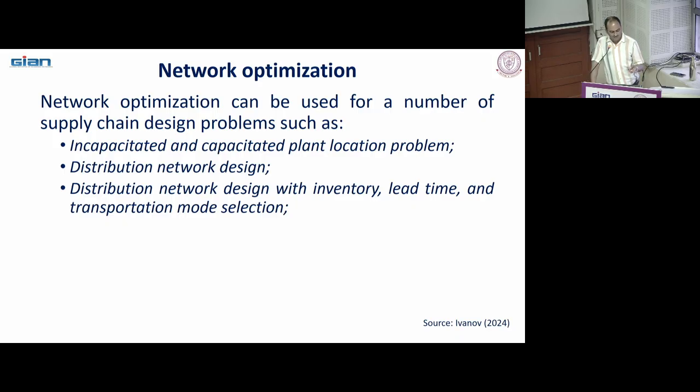Normally we consider time, cost, so many factors are there. So you cannot totally rely on one single mode of transportation. It depends on the customer's or client's requirements, what the lead time is. Suppose lead time is very short, you need to go with air freight. So those kinds of problems we can solve in network optimization.